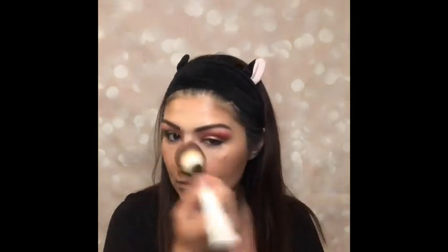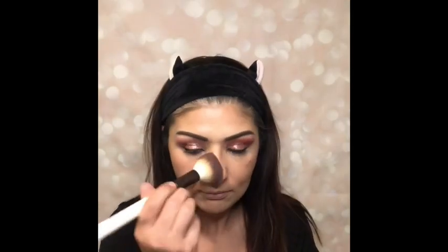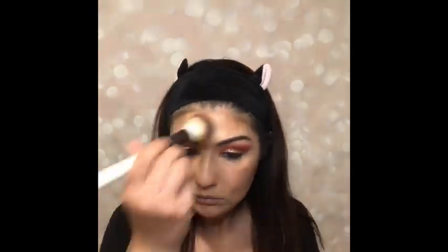So now if you ever feel that your blush or your bronzer got away with you, or you just want to smooth it out, take your powder brush with a little bit more product, or maybe not, and just buff it out, and it tones it down immediately actually. And as you can see, it looked great. Now I actually ended up toning it down a little bit too much, so I got a little bit more blush of that soft pink tone to spruce it up.